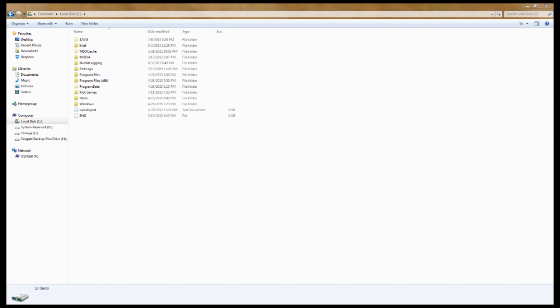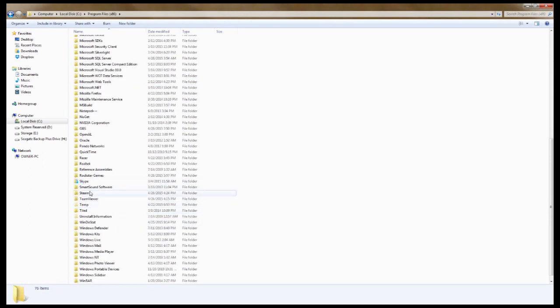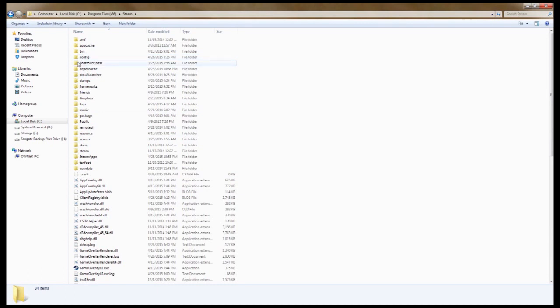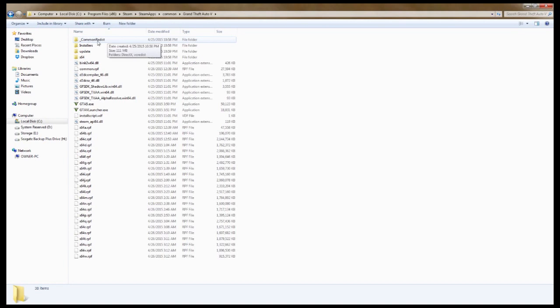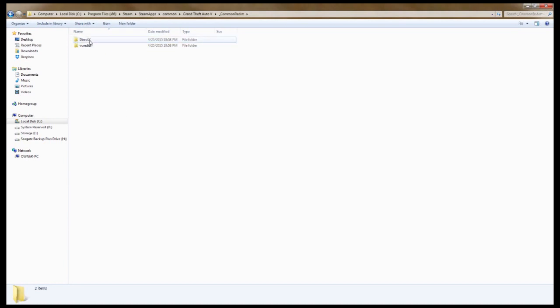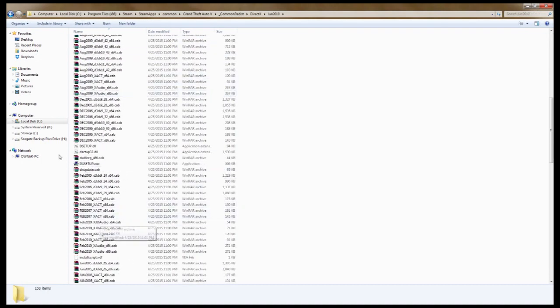But to fix it, you want to go into where your Steam file is located on your hard drive. So find Steam, then go into Steam Apps, Common, the game that you are trying to fix. Go into the redistributable folder, sorry. Find DirectX, open DirectX, and then you're going to want to scroll down until you see dxsetup.exe. And this is what fixed both of my games. I just ran this dxsetup.exe through Grand Theft Auto's folder, and it also fixed Goat Simulator.